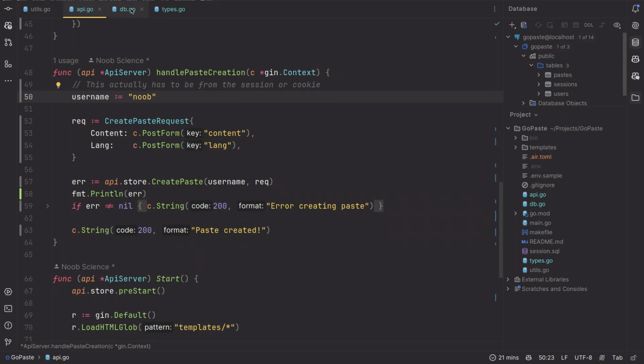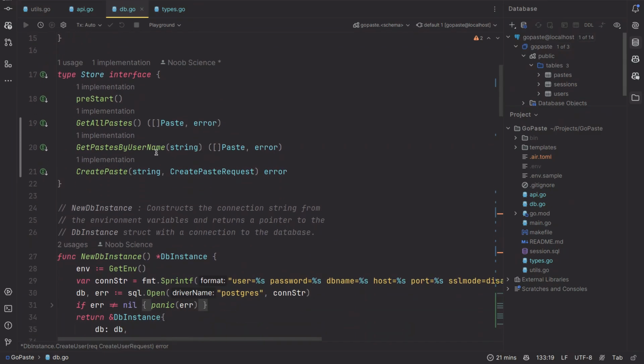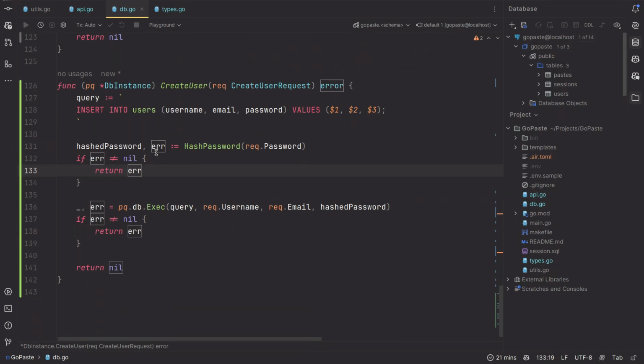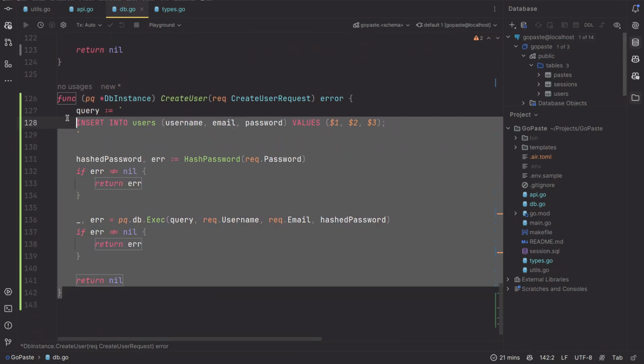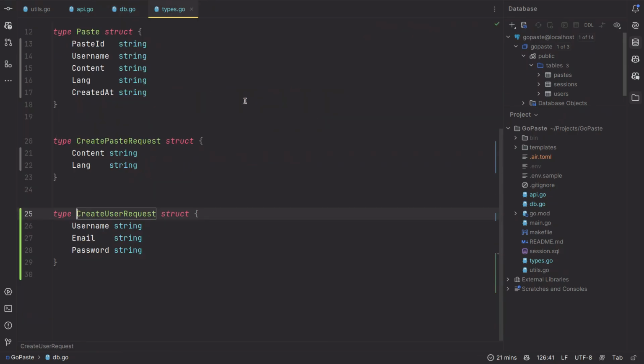So first thing for authentication, we will actually be needing to create a user, for which I have written this cool little function. So create user takes in the parameter create user request that takes in the username, email, and password string.